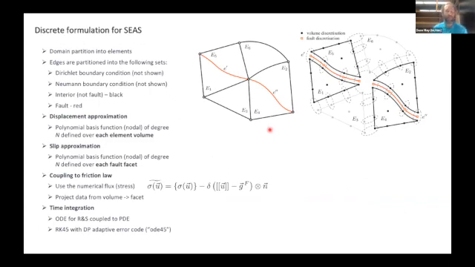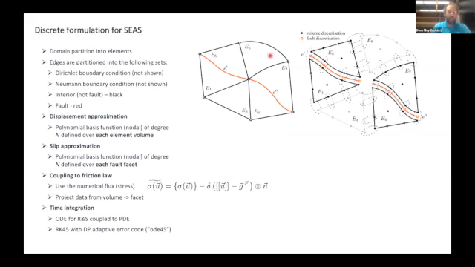Okay, so we're not quite there yet. We've only derived the forms for elastostatic problems with an embedded crack. It's not quite a SEAS, a seismic cycling framework yet. We need a couple of extra ingredients. So to frame exactly what it is we're talking about with that method, I wrote out this slide to try and make the ideas concrete of what it means to use DG for these problems.